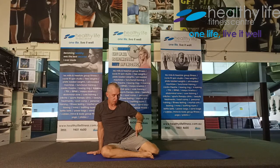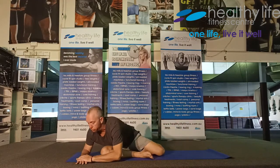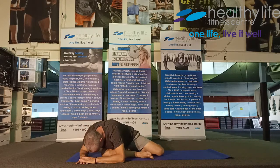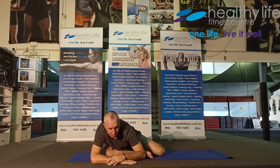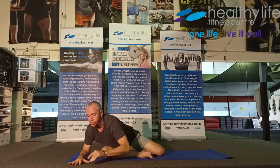So you can make two kind of arrows or pinwheels. And then you can fold over the front of your knee, right knee. Or you can go deeper and fold over the front of the shin. So it's similar to pigeon, but you know, not as hard on our knees. So find the sweet spot for you.